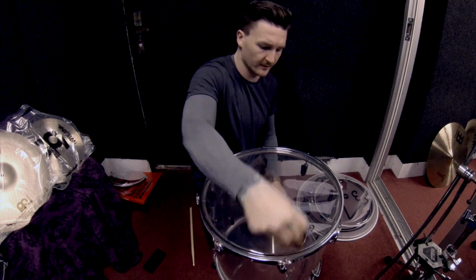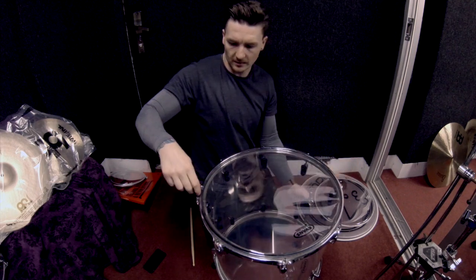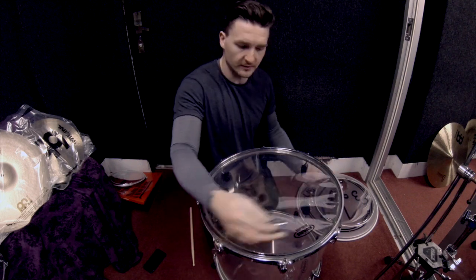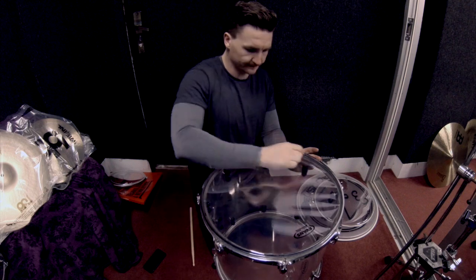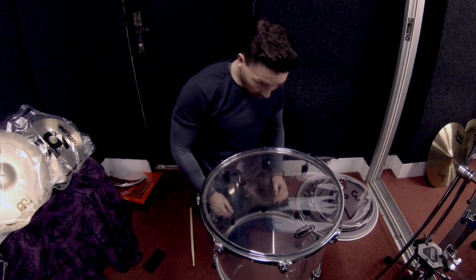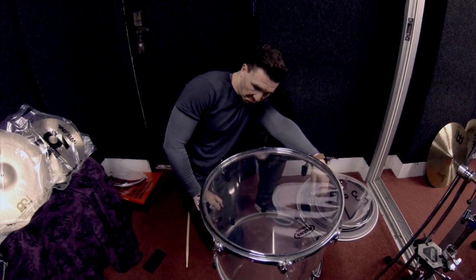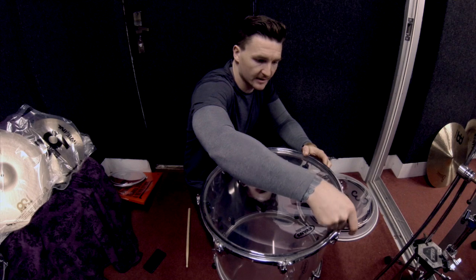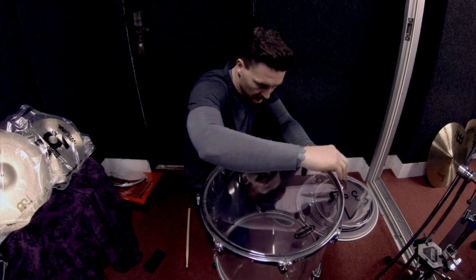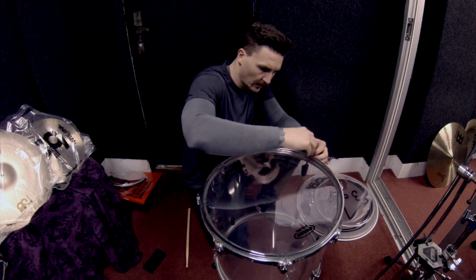Right, now we're going back round again. Half turns. Half turns. Half turns. Right, we're back. Still sounds rubbish. So, at this point, I'm going to defy what most of the things tell you to do, and I'm actually going to look. I can see that this whole area is a bit out. The rest of it looks alright. So I'm just going to, with my eyes, do a couple more half turns over this side. Make sure to even them out. Don't just tune one lug up super high.